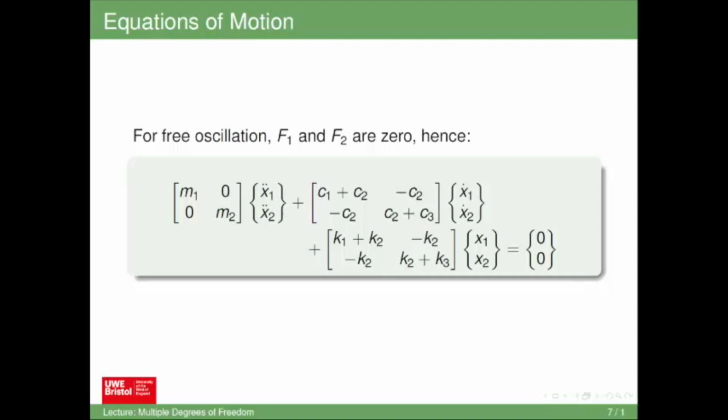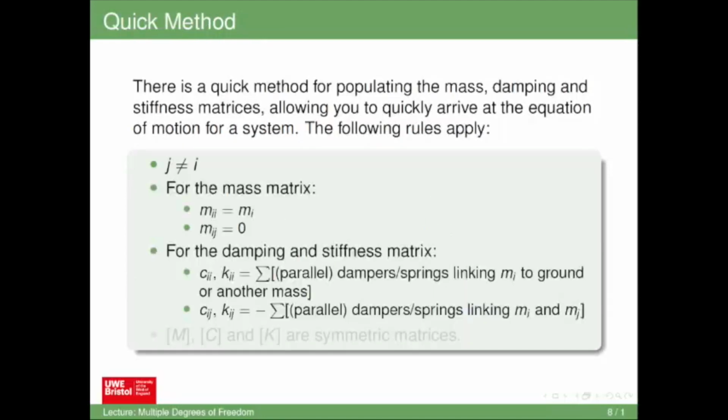That's easy. For the damping and the stiffness matrices, for the diagonal positions, what you do is you add up the values of the dampers or the springs, depending on whether you're working with the stiffness or the damping matrix, linking that first mass to ground or to another mass. So it's connected to ground or to another mass, you add them up and you put them in that hole. For the first mass, you add up the springs connected to ground or to another mass and put that in that hole. And that's the diagonals: first mass, second mass, third mass, down.